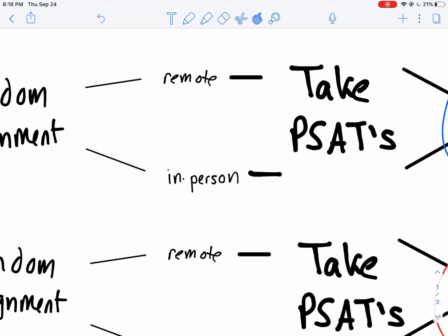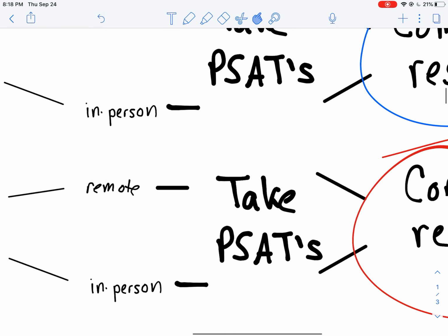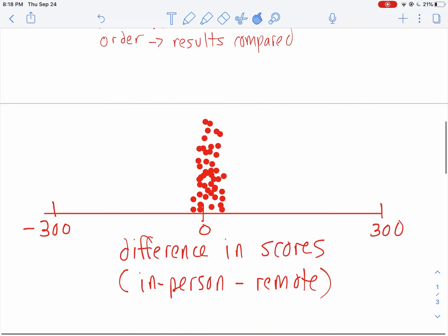How could I pair them? I could do it by a lot of things. Maybe I'm going to match them up by birthday. Maybe I'm going to match them up by GPA. Maybe I'm going to match them up by neighborhood. There are a lot of different options here. But when you're doing matched pairs, if you're using two different individuals, you can match them up by some sort of similarities. It's common, sometimes they'll do it with brothers and sisters or even twins. They'll take twins and then they'll compare results with twins. You notice you can do the same thing here with the females as well. Do a matched pairs design. Again, pair them up by some sort of similar characteristics, compare the results, and then compile the differences.